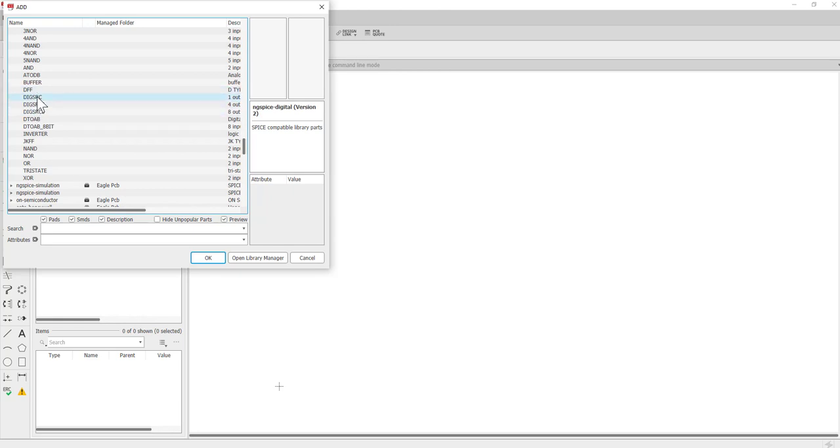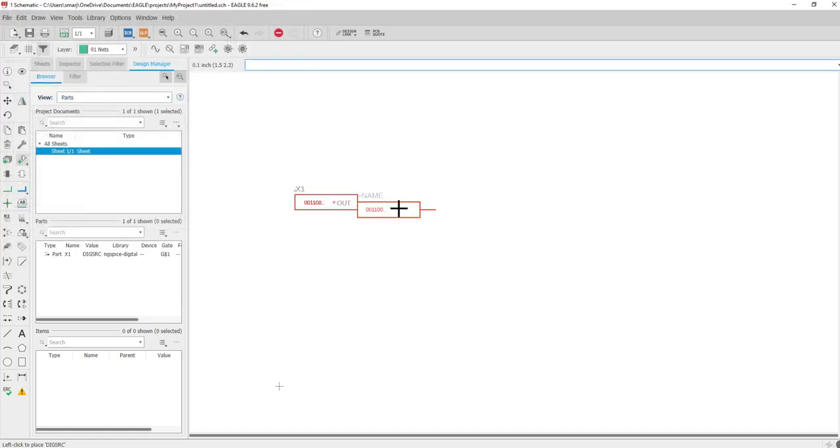So here we have 3 options for digital source. The first one is with 1 output, and then the next one will be 4 and 8 output. So for now, we can select this 1 output, and you can place the part. Just press escape 2 times or go to another part so that you have only 1 sample of it.